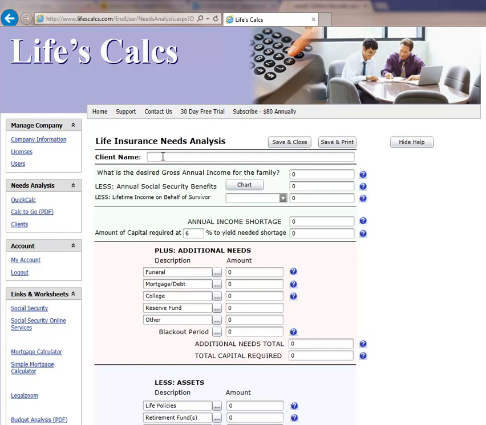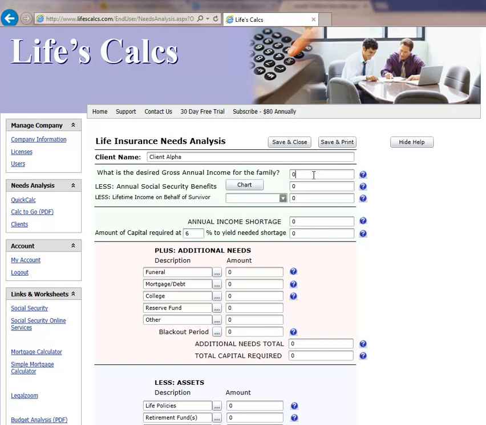In inputting the client, first thing you're going to want to do is name the client. This particular client is going to be called Client Alpha. And Client Alpha now exists in your database for you to recall if you wish to, and save and close, save and print. This particular client will be in your database. The client's name will be the driver, and at this point in time you will go down and you'll ask the client what they would like to do as far as keeping their family in their own world, the desired income of the family, depending on whether they're spending all their money and depending on whether they're saving any money.